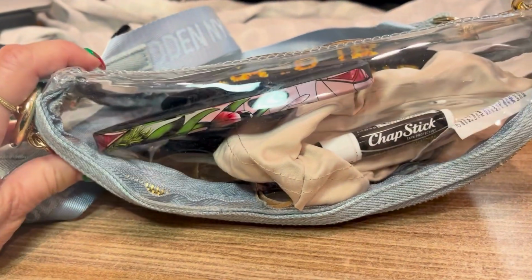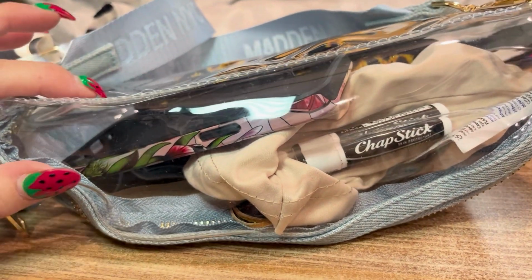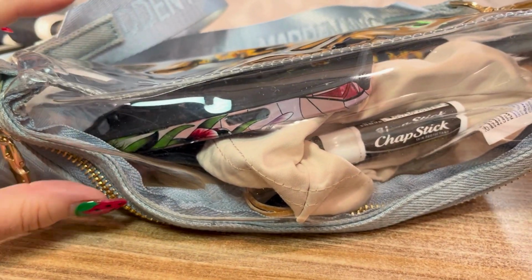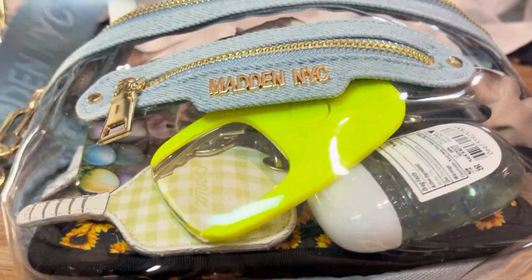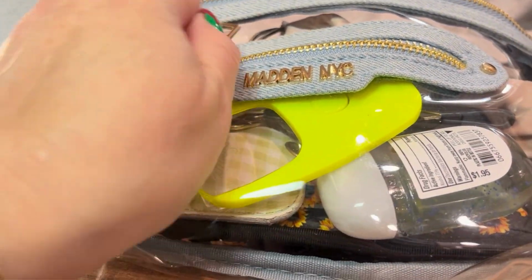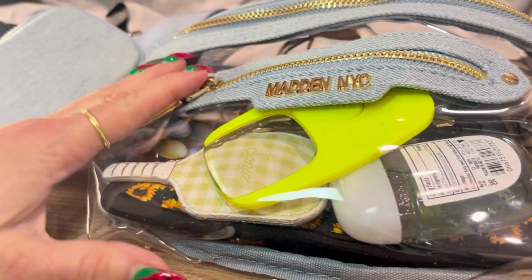So as you can see, this bag, fully loaded, fits everything quite nicely and even has some extra room. I did put my iPhone case in here. I have an iPhone 13 mini. As you can see, it still has plenty of room, so if you have a larger size phone, that would fit as well. All of my items fit nicely in the bag. In the little small pouch, I was able to fit the card holder, no problem at all. And then this has a little zipper pouch in the front that you can unzip and easily reach in to grab small items out of the bag if you didn't want to open the main bag.